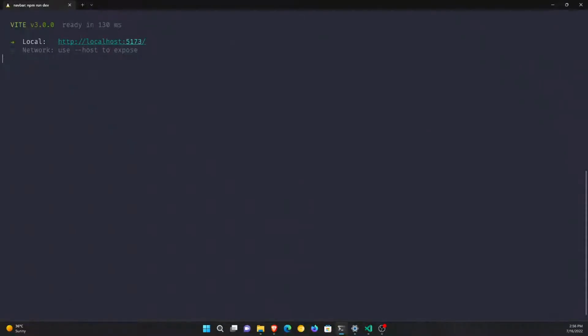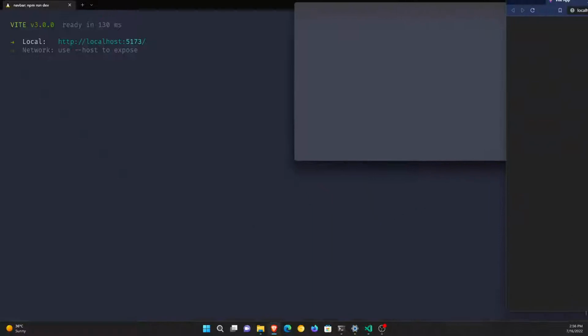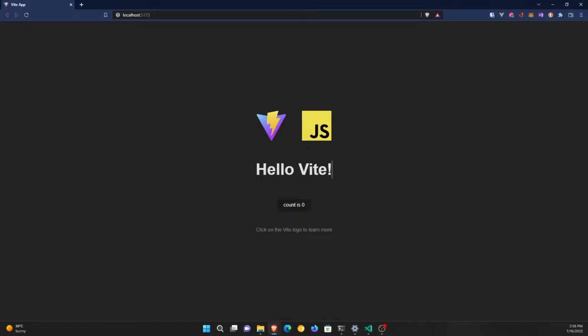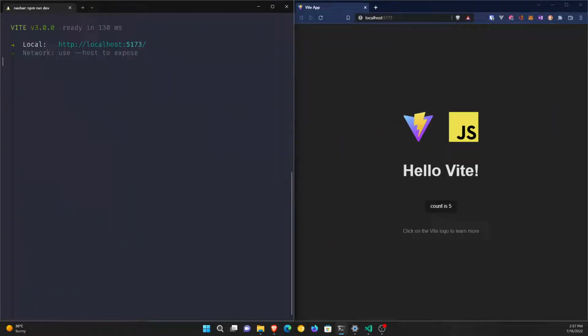That will launch a browser in a new tab, and it should appear here. By default, it gave us this, which is basic JavaScript. We already have some kind of styling. We see the text, you have a button, and it's pretty neat. You have a counter there, and you have gradients when you hover over these two images. It's a really good template. We are going to get rid of it, so let's just put it over there.